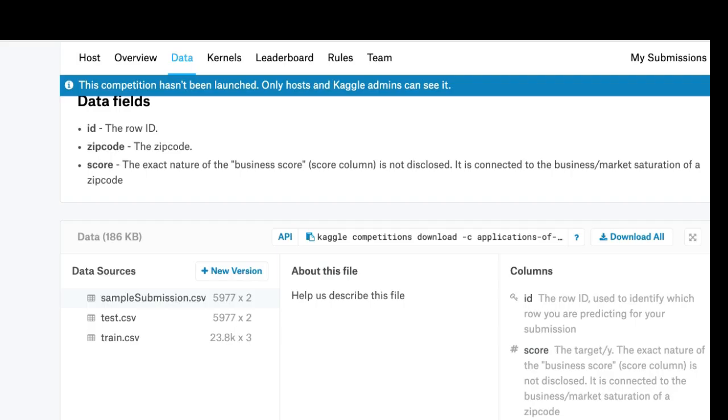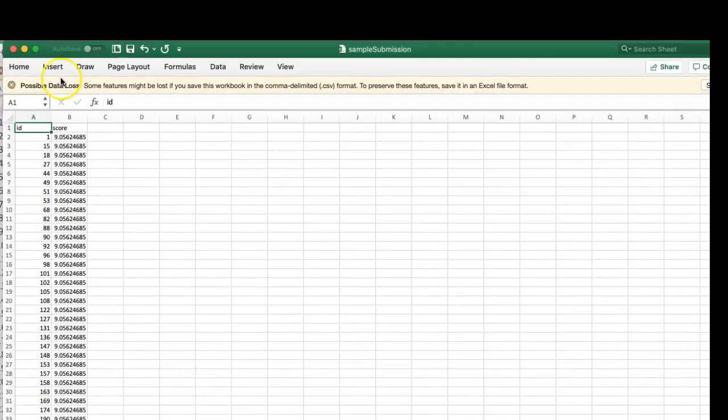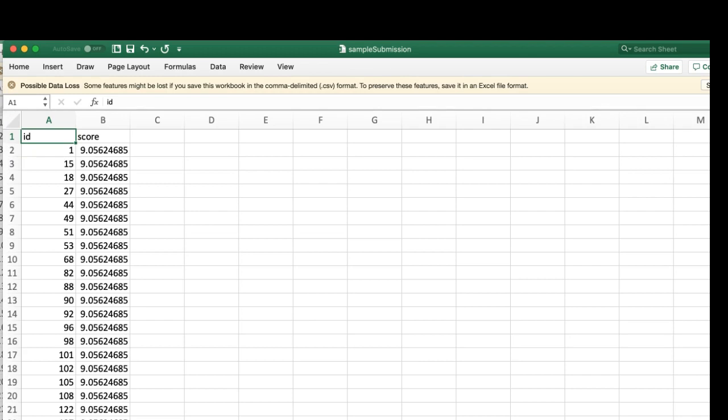Let's look at the sample submission. The sample submission, this is a fully Kaggle compliant submission file. You could submit this. You would get exactly the same thing as that average benchmark. So what I did to generate the sample submission and that average benchmark is I took all of the targets from the training, took the average, and then just put the average in for every single one. You need to generate a file that looks like this to submit to Kaggle. You'll have the IDs and you'll have the scores. Ideally, you won't have every score the same thing like this. Like I said, this was just a simple, almost dummy solution that I put together.